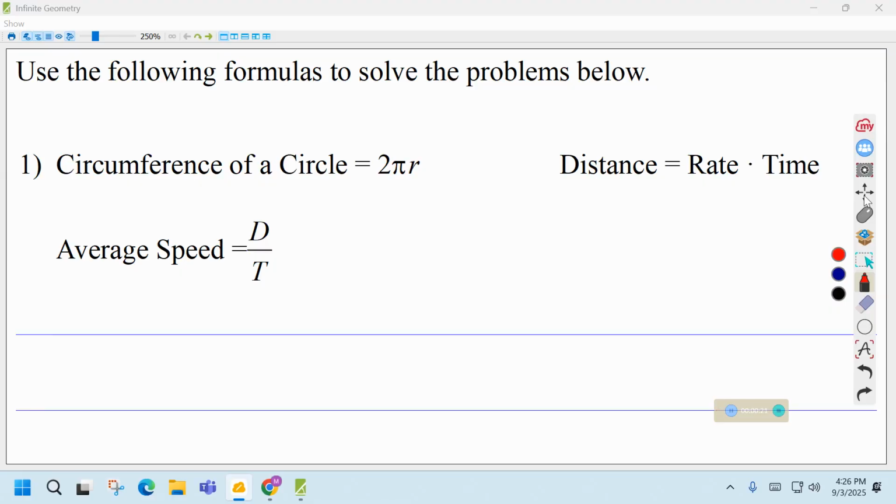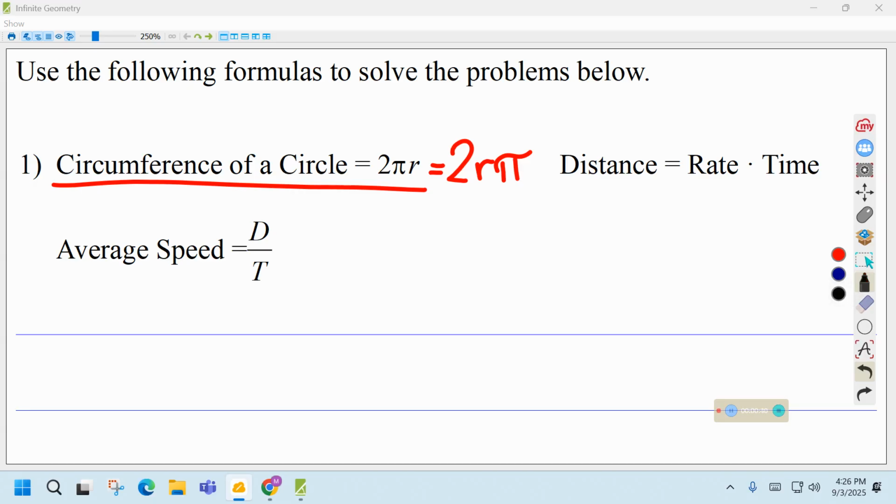So one thing we'll talk about is the circumference of a circle. You guys definitely want to memorize this formula. Another thing that I'm going to throw in there is that you might occasionally see someone write it as 2r pi, which is also fine. It doesn't matter the order we multiply them in, but you should memorize that formula for sure.